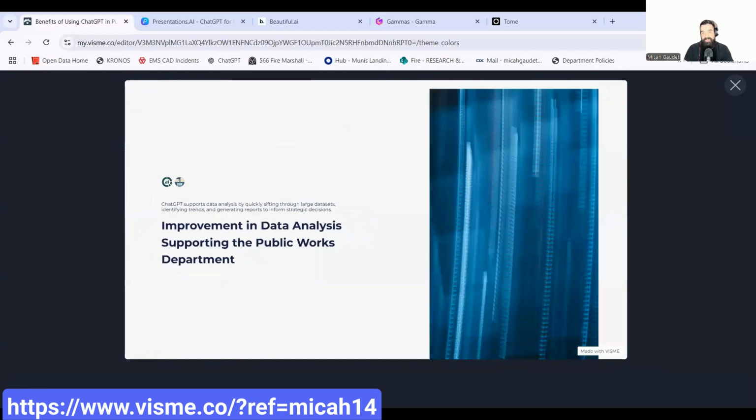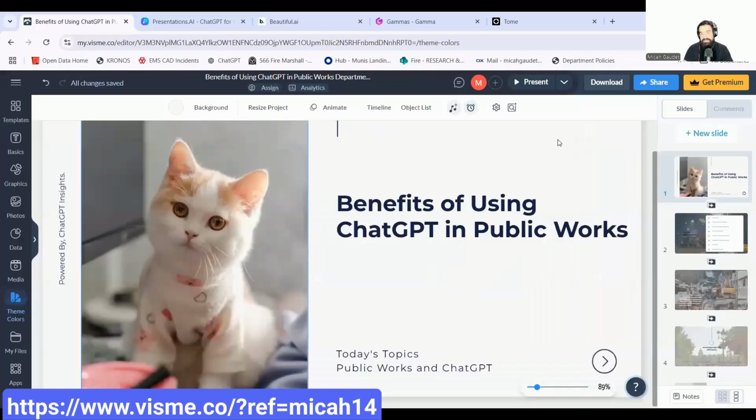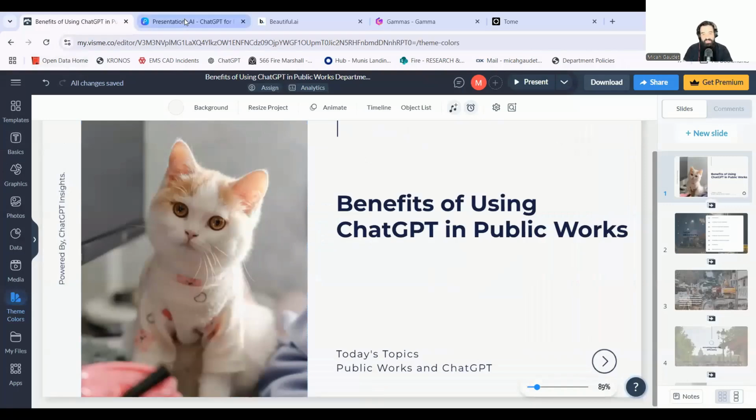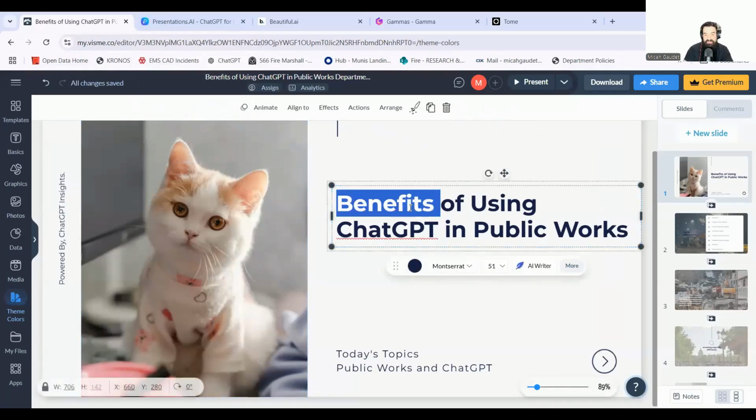All right, so not bad at all. I like this a lot. I think it's really cool. I think this is a great AI presentation software. And again, like anything else, you want to make sure you go back and check the work, make sure that it is really what you want to say, what you wanted to describe and present. And obviously, you can edit all this stuff here too.